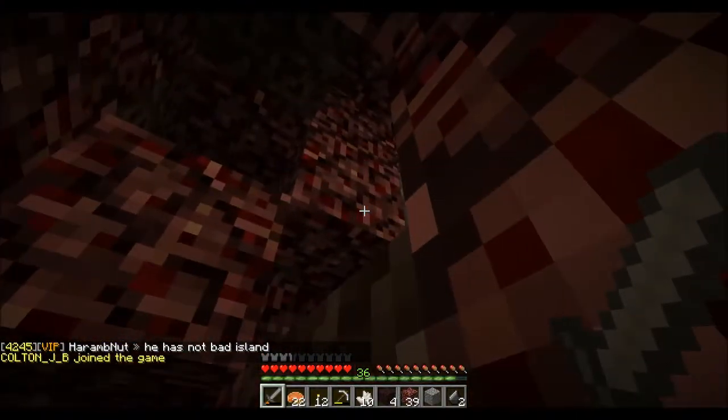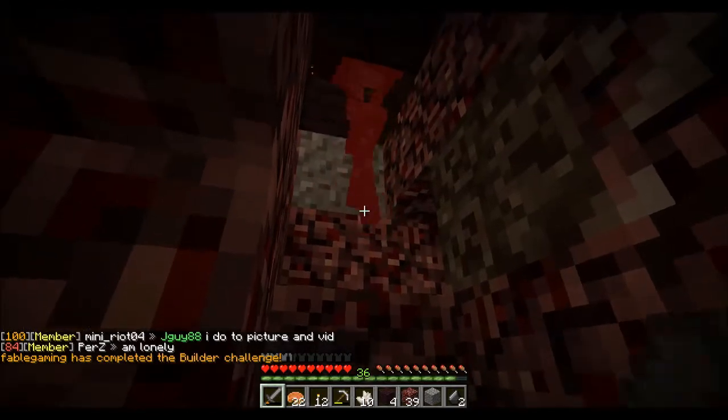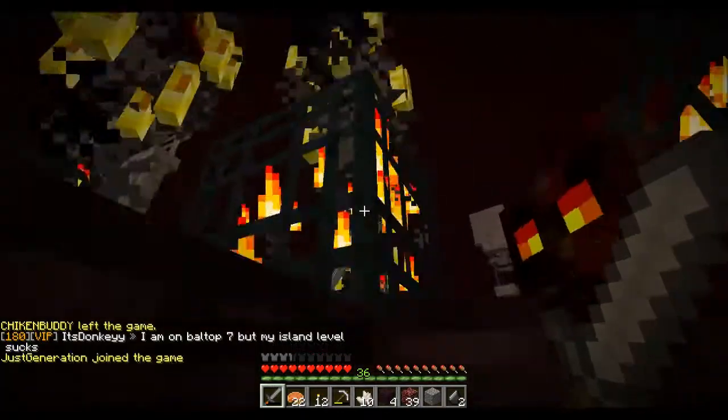Did we just get lucky and there's lots of spawners, or is this like whatever? I think it might generate like that, because I think I saw four spawners up there, and that's not normal. But I'm thinking not every island gets these, because a couple places I've been to in the Nether, I didn't see that. Well, oh my gosh.